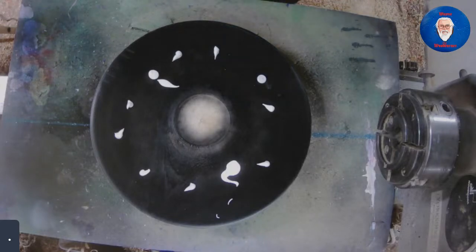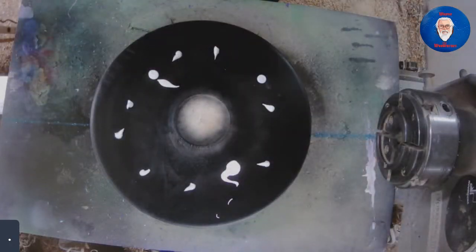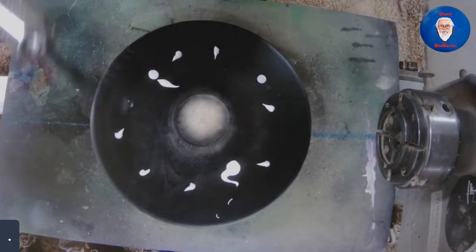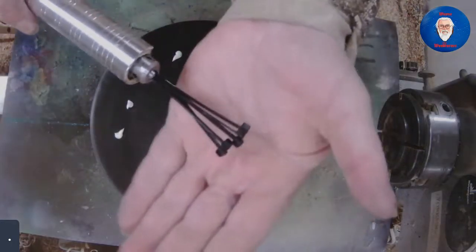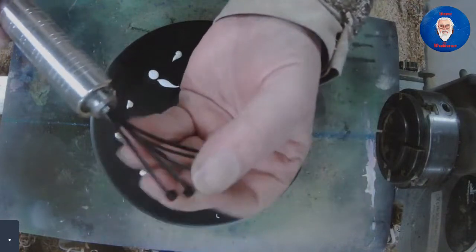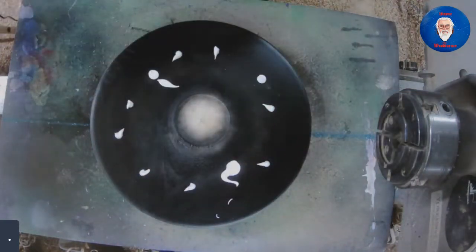What I've done on the flexi drive, okay, how many have I got? 1, 2, 3, 4, 5. Oh, you can see them there, can you? Yep. 5 very small cable ties, and I've just fastened them into the chuck. And now we're going to have a bit of a play.